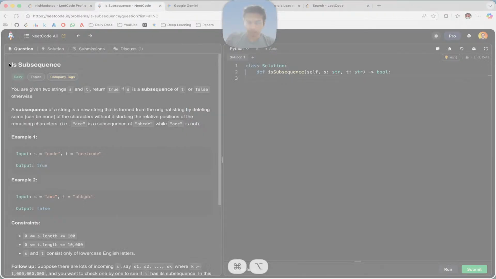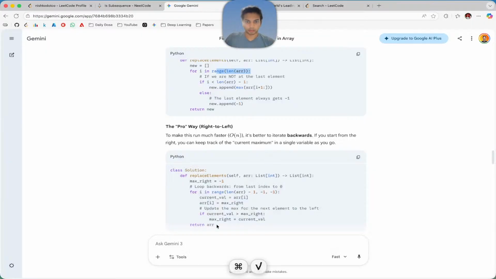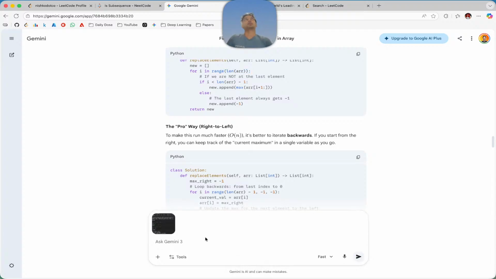First, I will ask Gemini how I should approach this problem. I have no clue how I should do it. Even with brute force, I know that I have to compare the given string against the other one. If I iterate over this one, those values should come in the same order in that one. But the efficient way to find that is tricky, because there may be two or three letters that are the same. But no worries. How to approach this problem?